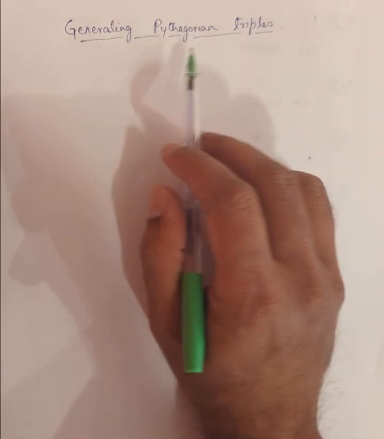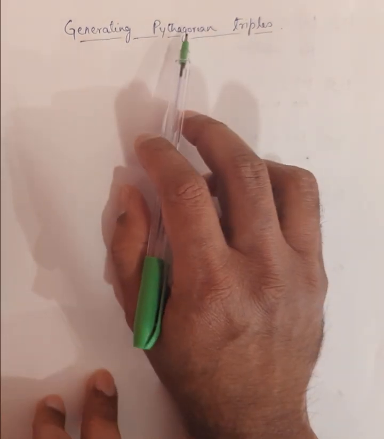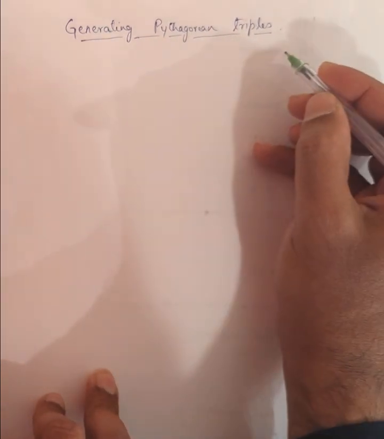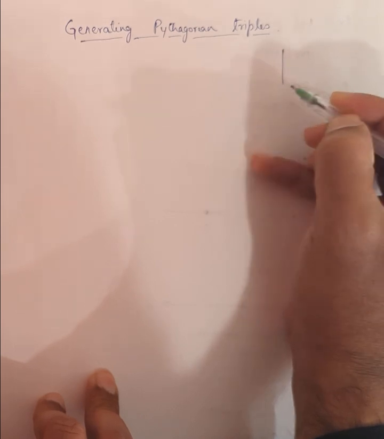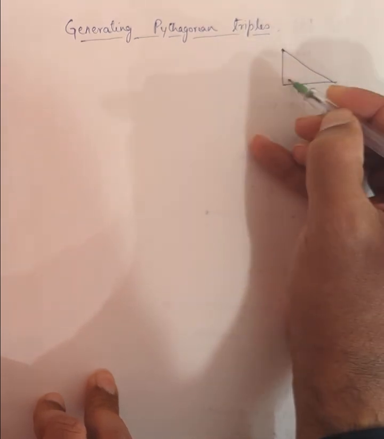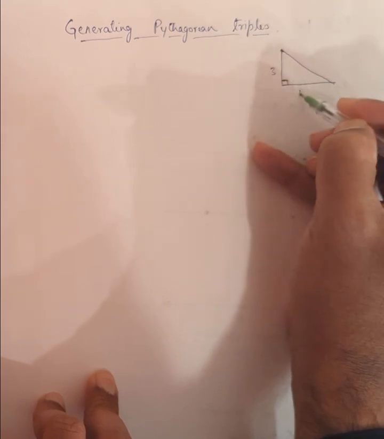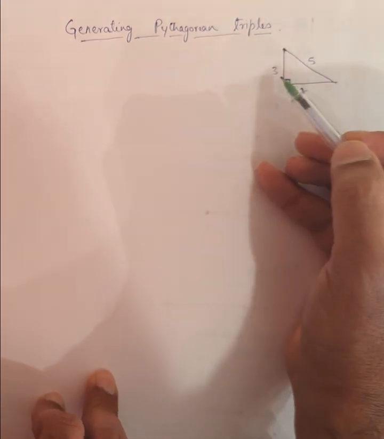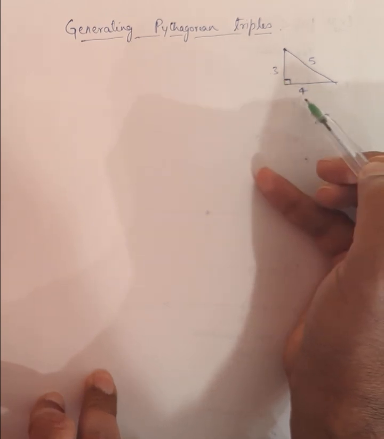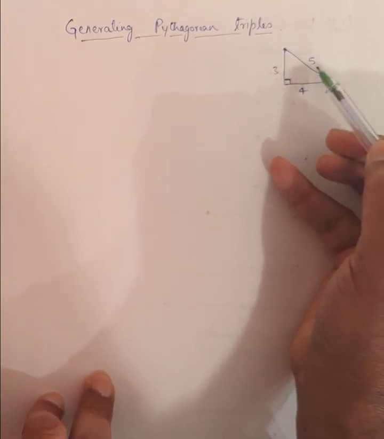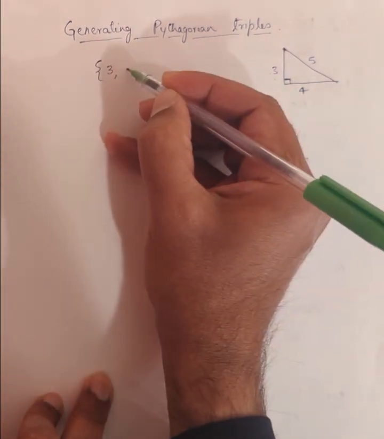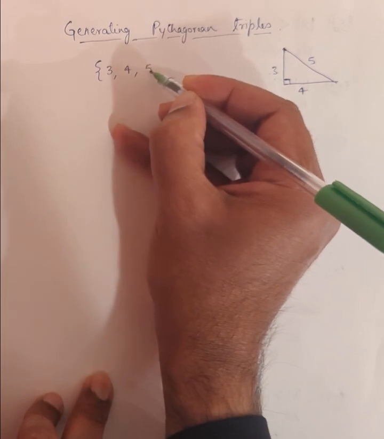You might already know what a Pythagorean triple is. Just to give you a refresher, it's three integers that form the sides of a right triangle. And a common example is the Pythagorean triple 3, 4, 5. Because when you square 3, you get 9, square 4, you get 16, 9 plus 16 add up to 25, which is the square of 5. So 3, 4, 5 is a Pythagorean triple.